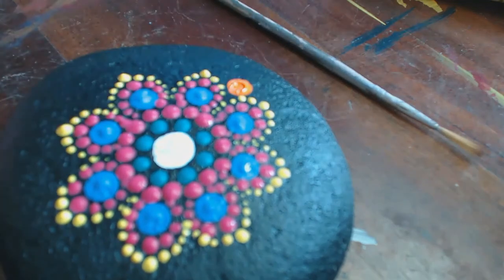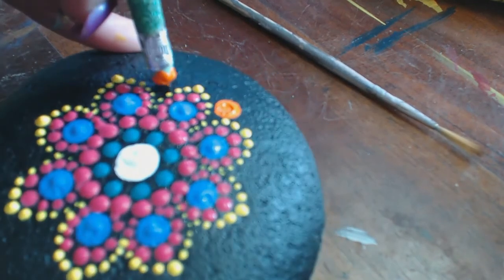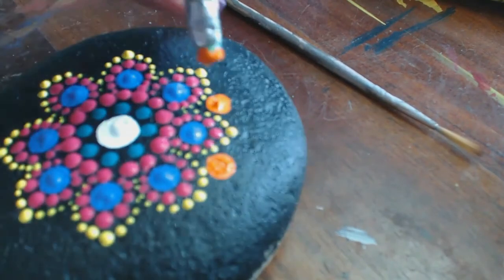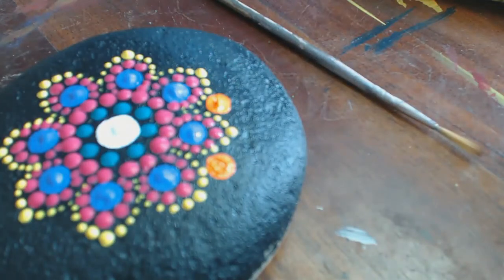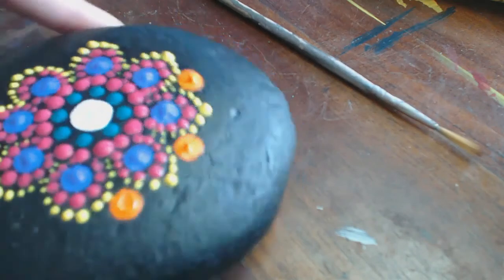Now I've got the end of the rubber again, and I've added some orange. Fancy that. And we're doing a big dot in the middle of the two blue dots, in the middle of the little yellow border. So just one dot of orange in each, all the way around.